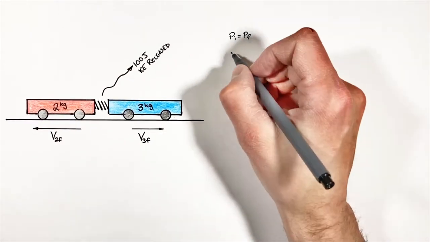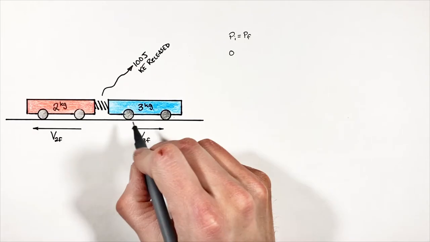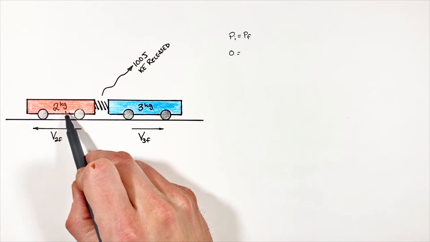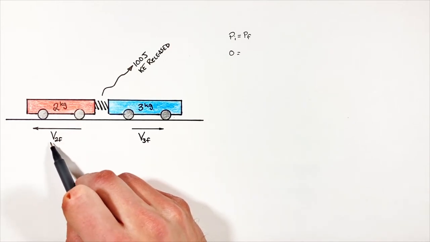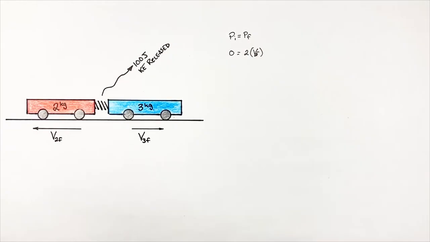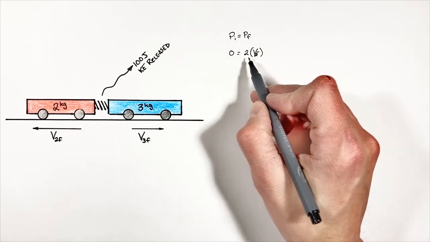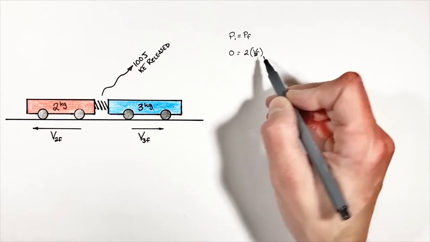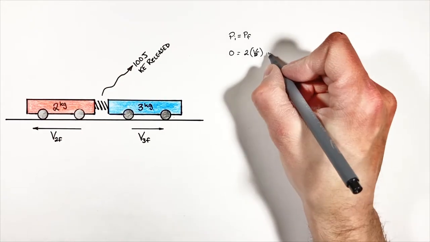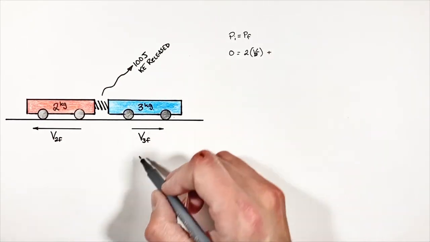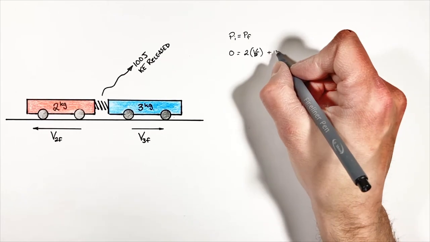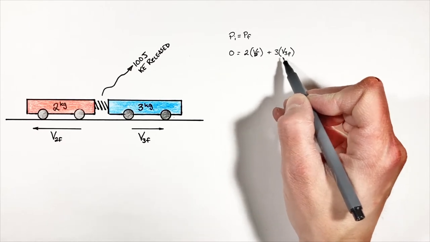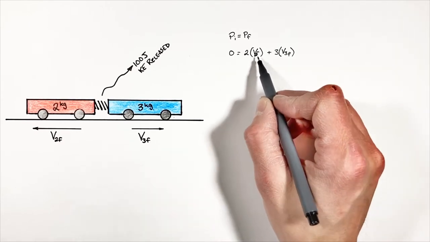Now, initially, everything is sitting at rest, so there's going to be no linear momentum of either cart before this explosion. Now, after the explosion, this 2 kilogram cart is going to be moving along at some unknown value, V2 final. So the linear momentum of the cart after the explosion is going to be MV, 2 being the mass, and V2 final being the final velocity of our 2 kilogram cart. Plus, we're going to have our 3 kilogram cart moving along at some velocity, V3 final. Now, whether you choose to call either of these final velocities positive or negative at this point is actually a little bit irrelevant, and we'll come back to that a little bit later.